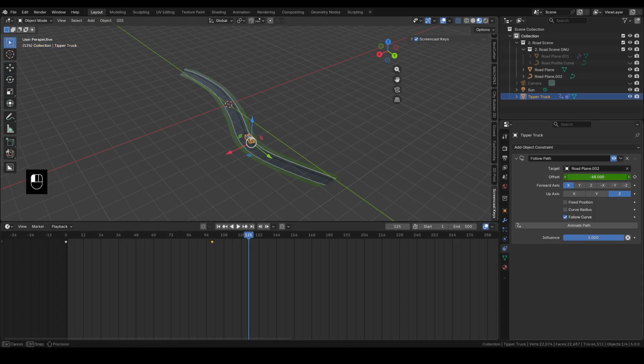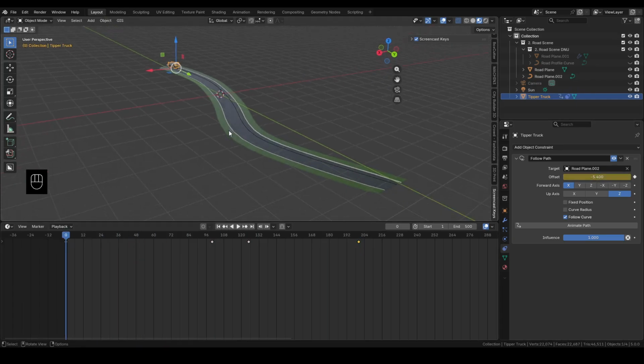Let's take him backwards. And then we're going to go to 200. We'll just take him to the end of the road. And if you see now, when I hit play, we're going to get the truck run nice and smoothly along the curve, looking like he's actually following a road.